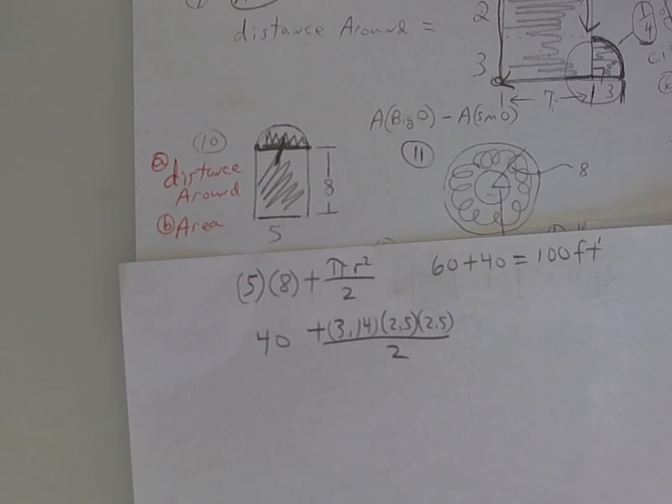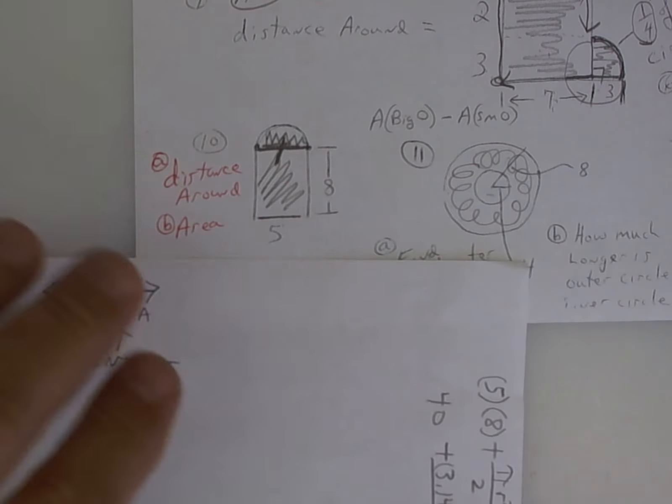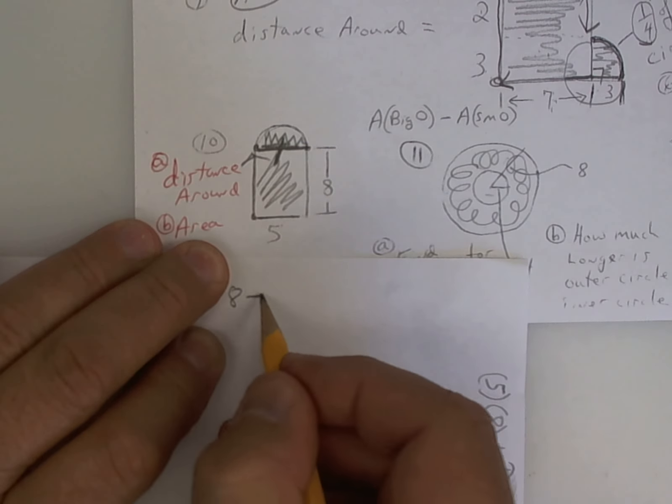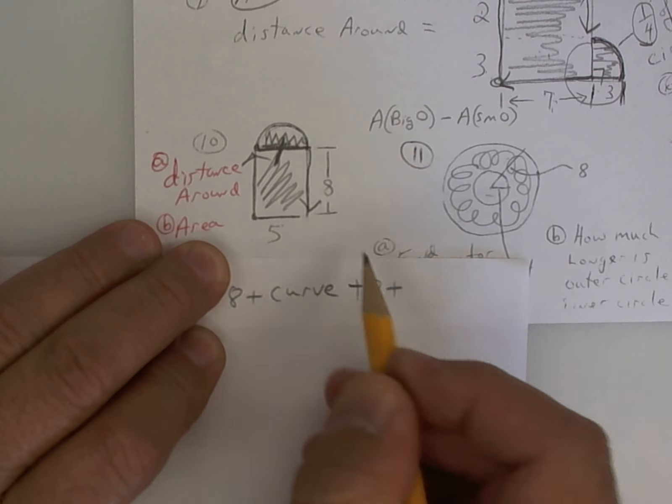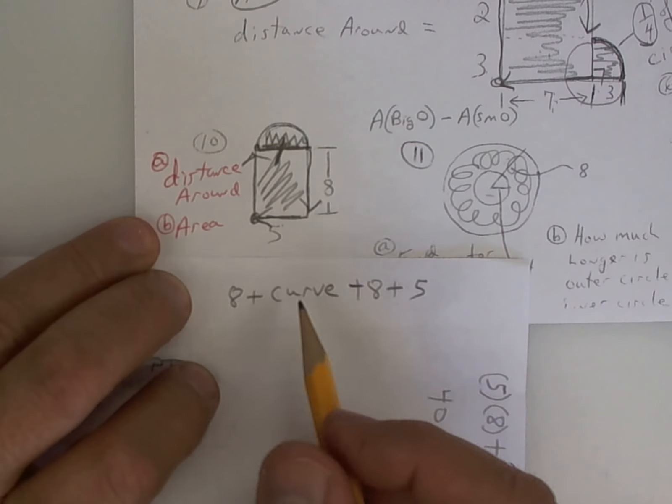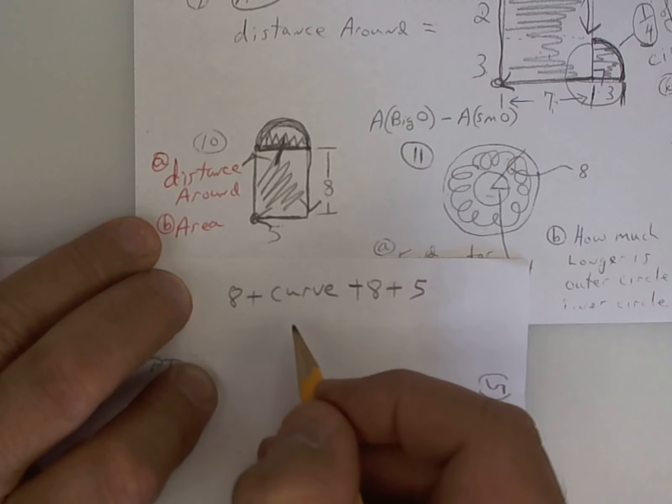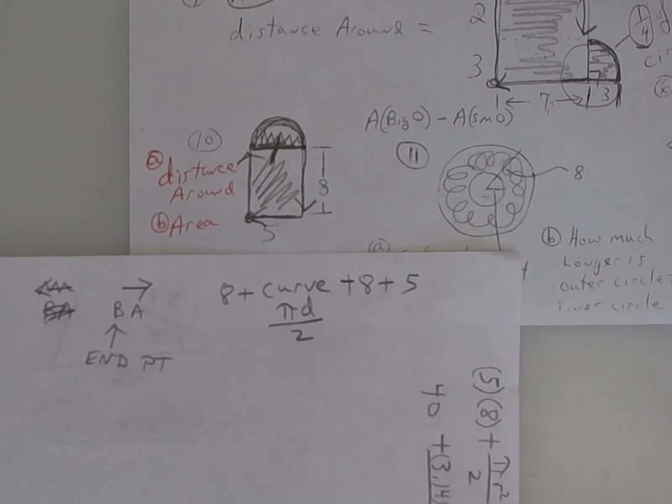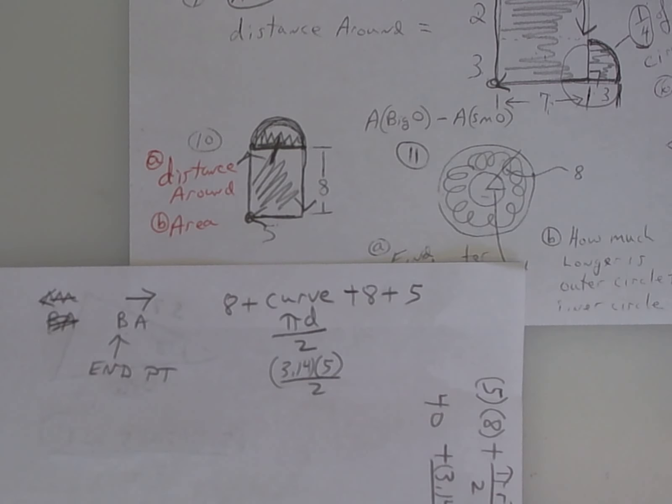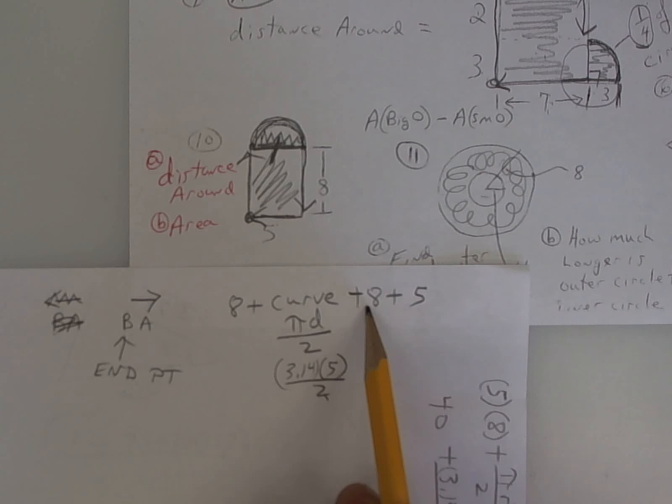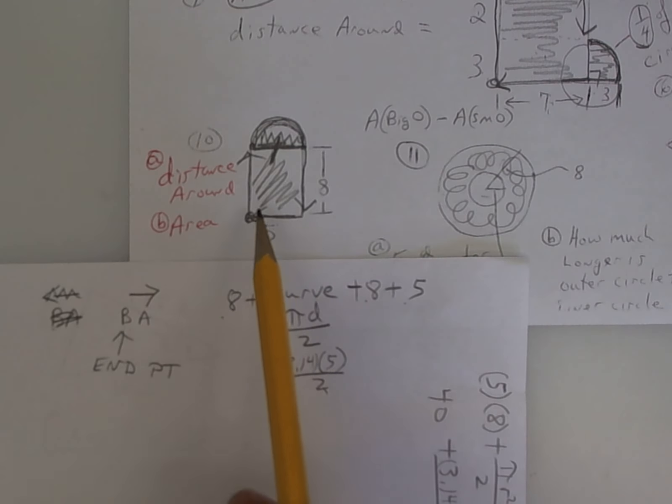It's half, Jenny, half of a circle. Now, here goes the distance around, so look up. If I start here, I go eight. So, eight plus the curve, which we'll talk about in a second, plus another eight, and then plus five, and then I'm back where I started. Now, let's talk about the curve. The whole distance around the circle is called circumference. So, that's pi times diameter. We don't want the whole thing, so you divide by two. In this case, the diameter is five. So, put 3.14. The diameter is five. The only way I can see you missing this is by confusing radius and diameter. Any questions on what I did? I would multiply, divide, plus, Travis, plus, and plus. Any questions on how to get around this bullet?